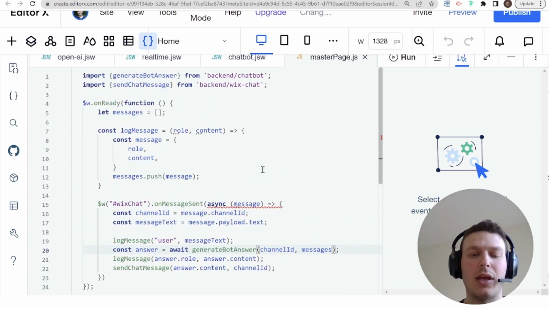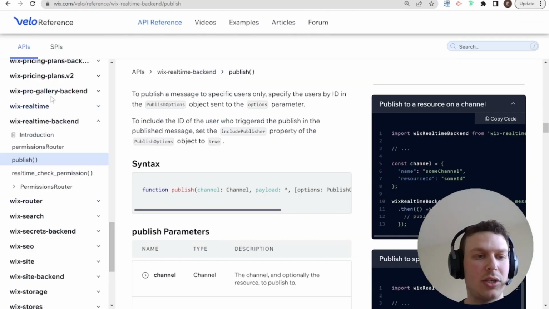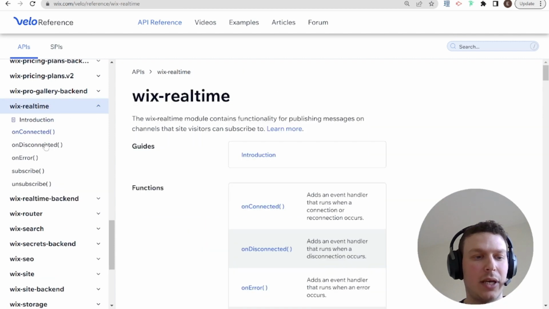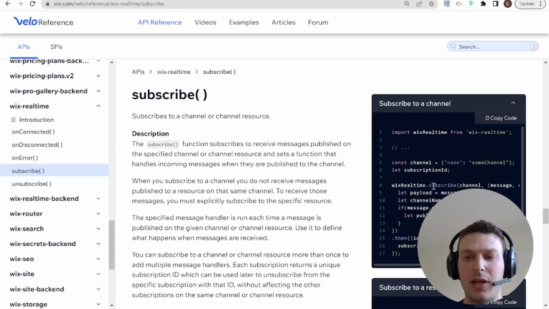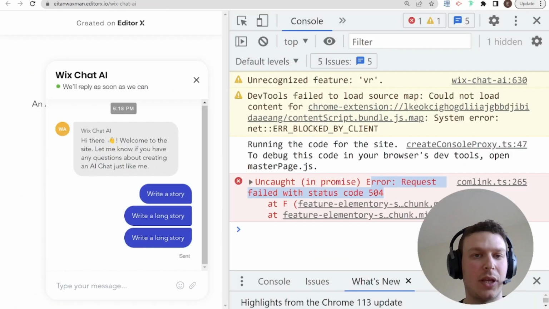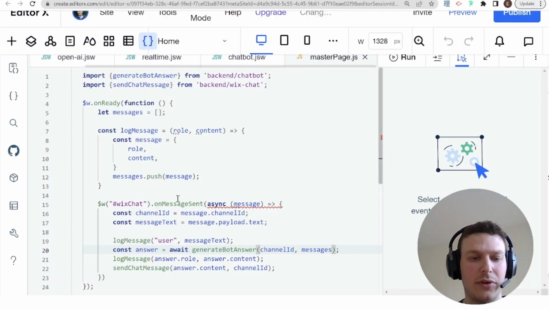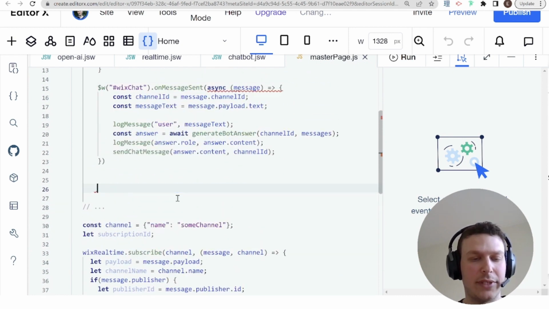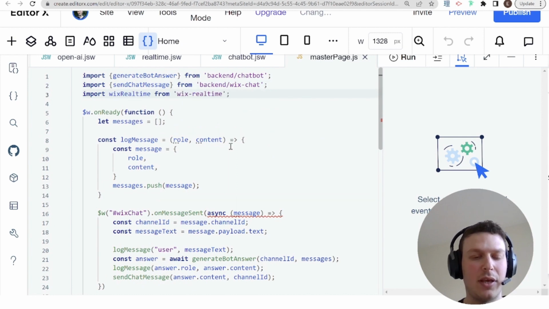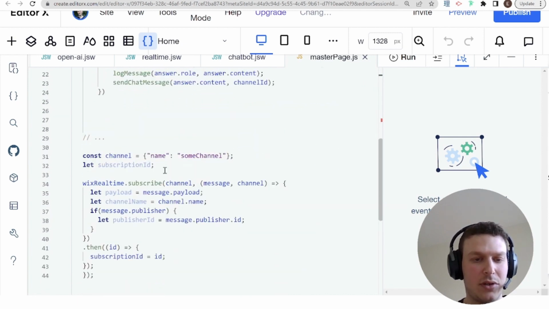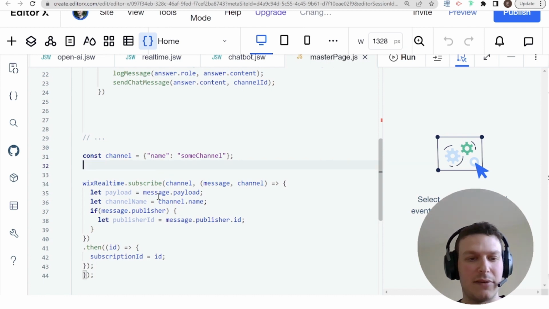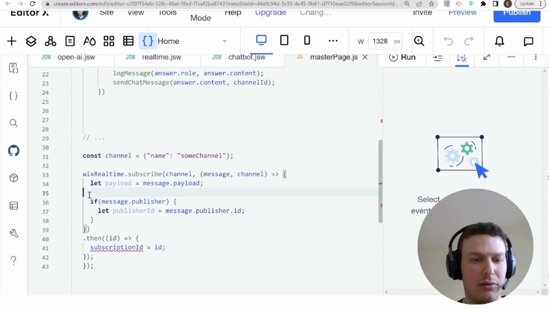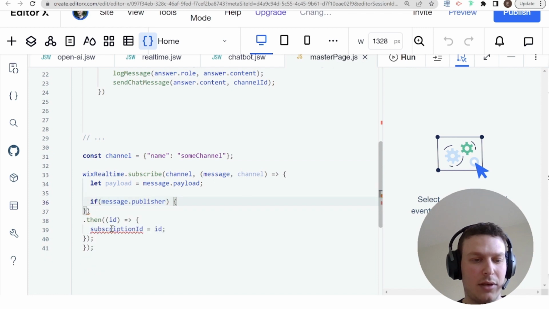Okay, but there are some other changes that we need to do here because we need to subscribe the user to the channel. So I'm going to go over here to our documentation, and I'm going to head over to Realtime, and here we have the subscribe function. And I'm going to copy that over, and I'm just going to put it right over here under. Okay, and this import Realtime will have to go here, at top level. And here, we don't need the subscription ID. I'm just going to get rid of some stuff that we don't need. We don't need channel name here. We don't need this. We are going to use the .then, but not with the ID.